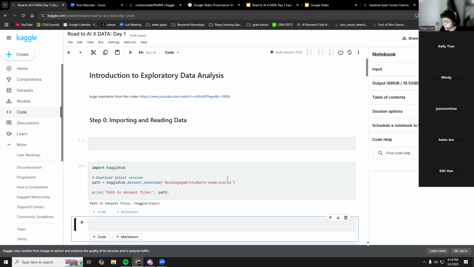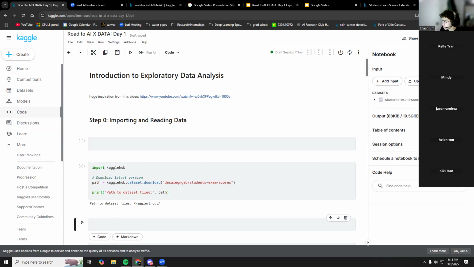Once that is finished running, you should see this data set in inputs. What we want to do here is open up this data set and copy the file path to the expanded data with more features.